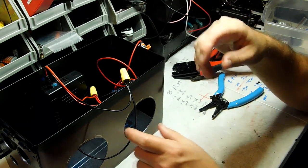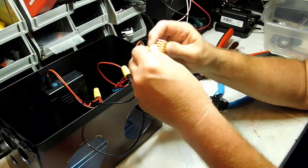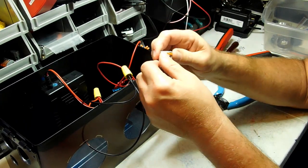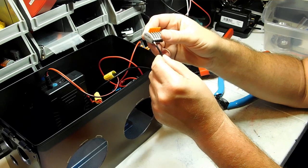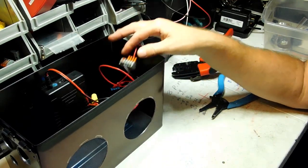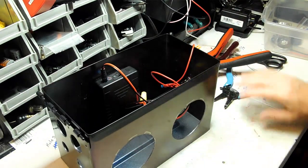So we're going to do the same thing for the ground. Like I said, these connectors are fantastic. You can get them in 3, 4, and 5 locks. I just go ahead and order the 5 because it just gives me more adaptability. So we'll go ahead and put the ground in here. Now all of our grounds are going to go to here. So let's go ahead and move this in the center.